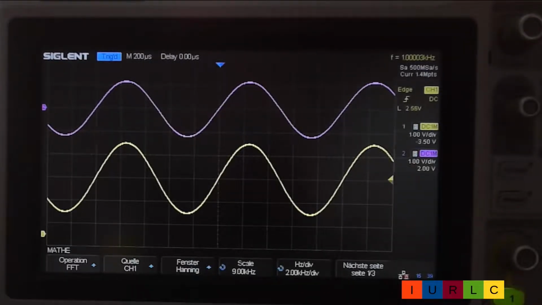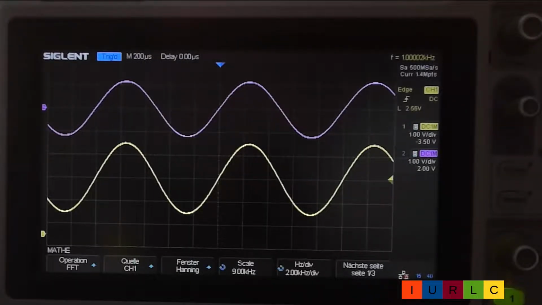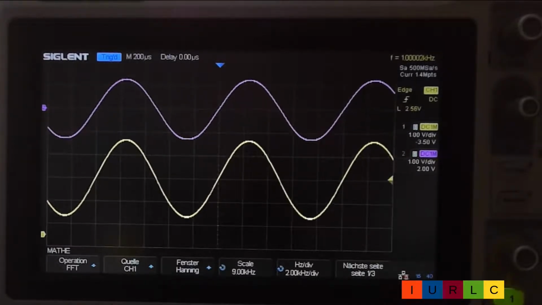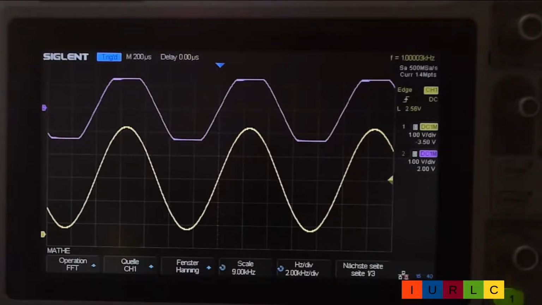And we see also that the output signal is smaller than the input signal voltage. This is caused by the 2 ohm resistors and the capacitor, which build up together with the loudspeaker a voltage divider. I will now go closer to the microphone and increase the voltage further. And now we get on the output signal these plateaus, and the sound did change.